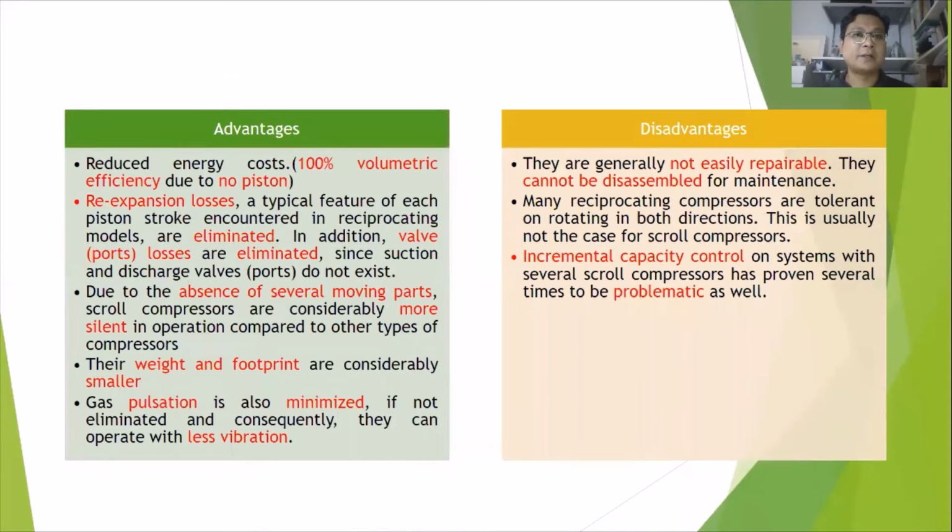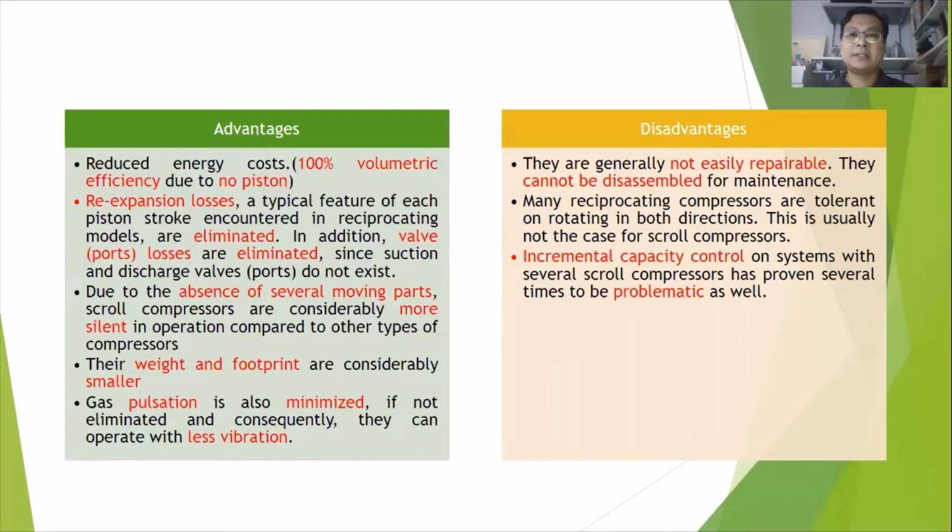I will explain all the components. So what are the advantages of this compressor: reduced energy costs, expenses, and losses. Due to the absence of several moving parts, scroll compressors are considerably more silent, weight and footprint are considerably smaller, and the gas pulsation is also minimized. So for a small number of units, maybe it works in this pump.